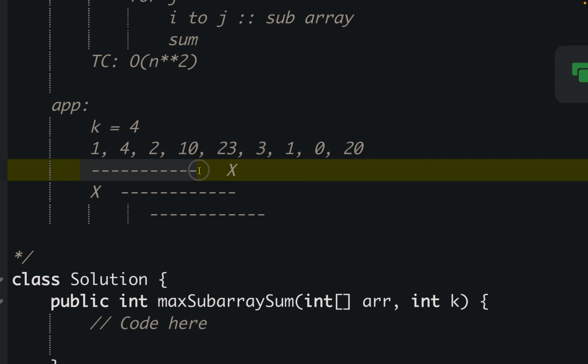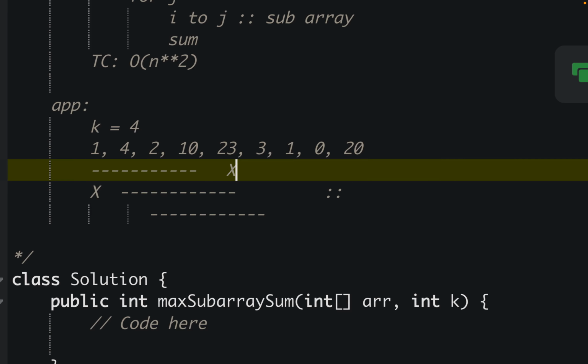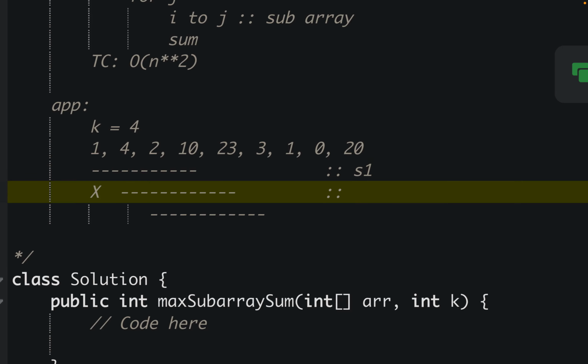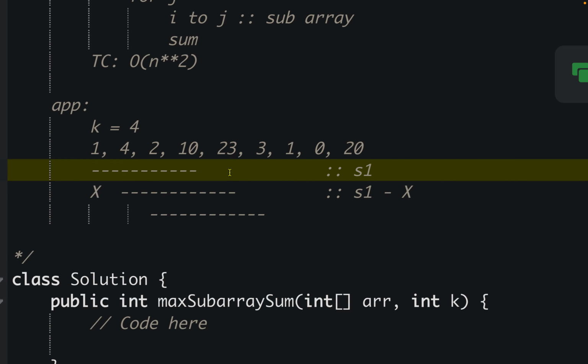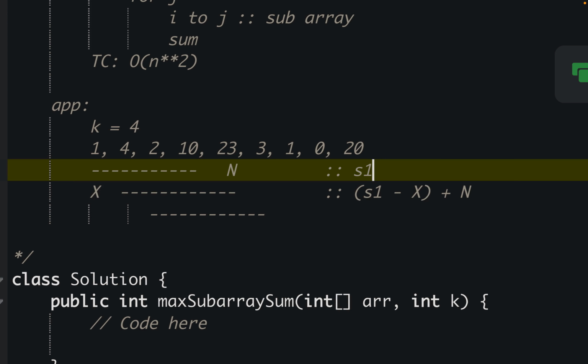So what does it mean? What am I gaining from this? The point which I am trying to make over here is, let the sum for this be S1, then here the sum would be S1 minus X, where we are leaving X, and a new number we would be accommodating, which is N. So leaving X and accommodating N, that means plus N. That is the thing which we are trying to do.